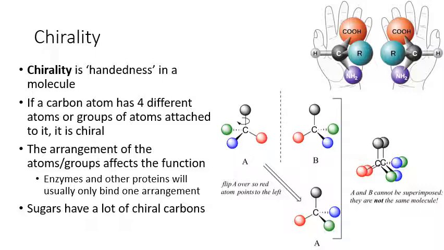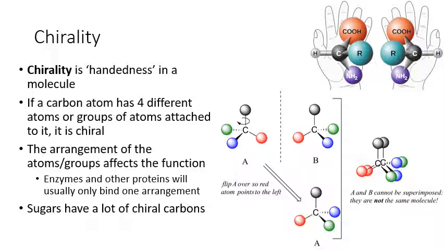But if you stick in a right-handed amino acid, the ribosome can't recognize it because it's not going to fit the active site. And that means that the ribosome will not be able to catalyze a peptide bond between that right-handed amino acid and any other amino acid. So for any molecule that has chirality, usually you have to have the correct version of it in order for it to actually function correctly. So if you need the left-handed version, you have to have that left-handed version. If you have the right-handed version instead, it's not going to work. It's not going to have the right function.